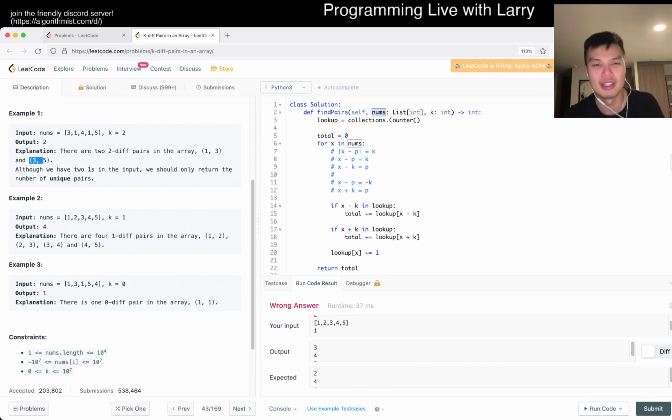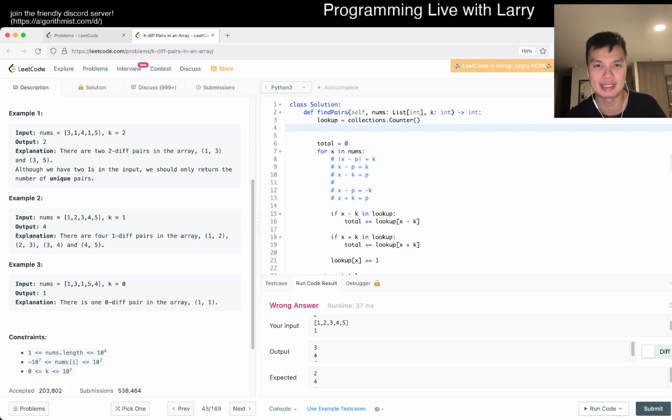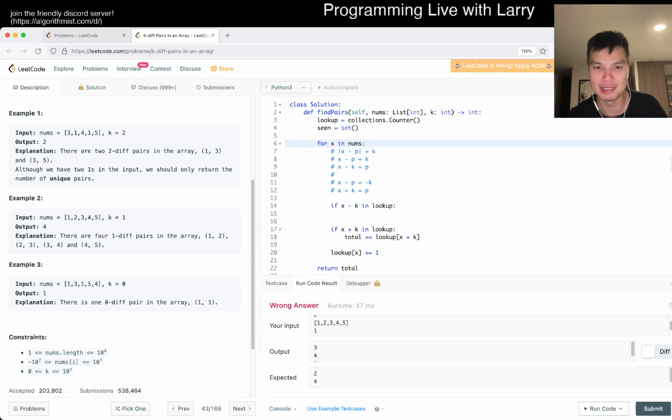So you would just have a set, right? So let's do it. Let's say seen is equal to set. If this is in the lookup, then all we have to do is, instead of having total, you see Larry solving the bonus question. So x minus k is in lookup, right? So p is going to be the smallest number in this case, because by definition x minus a number is going to be smaller since k is always positive. So that's a smaller number. Here, as we said, we want the smaller number, and if we have x plus k, then the smaller number is x, right? And that's pretty much it.